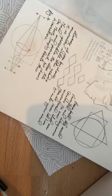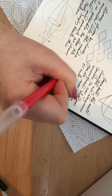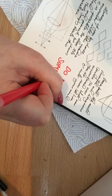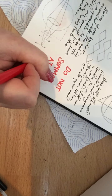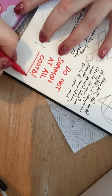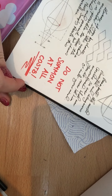And then the other thing I'm going to do now is, this is thicker red pen than what you see me write with normally, because it needs to be thick. And you need to write, do not summon at all costs, in red writing here. You are writing it in caps lock. Squiggly line.